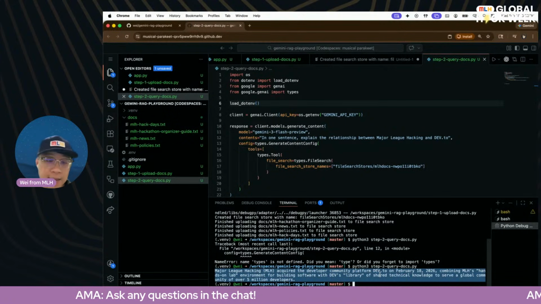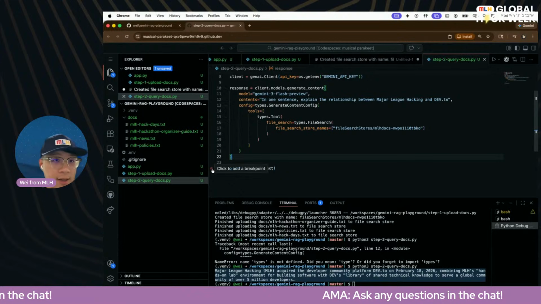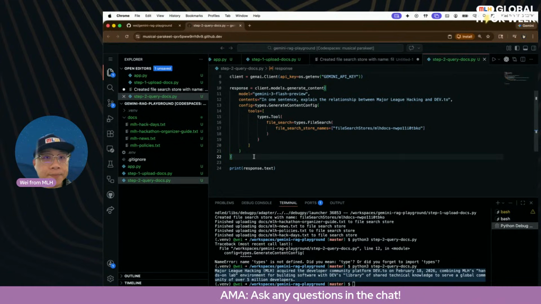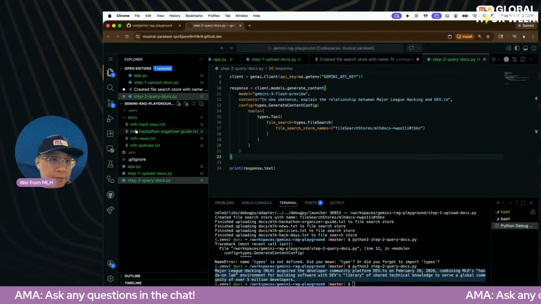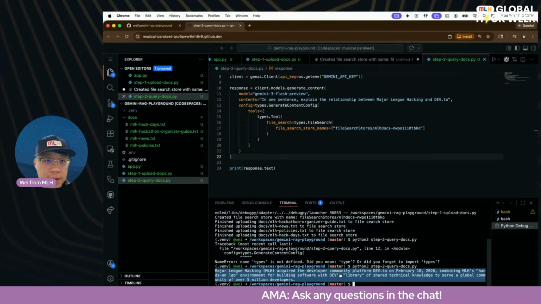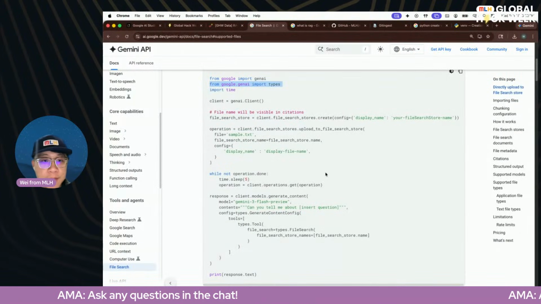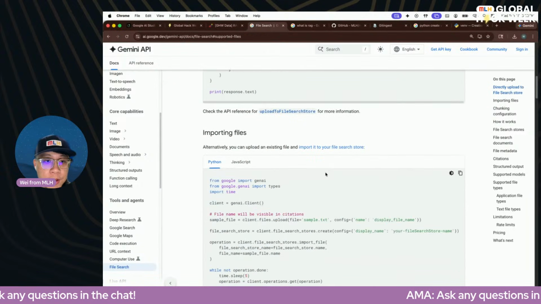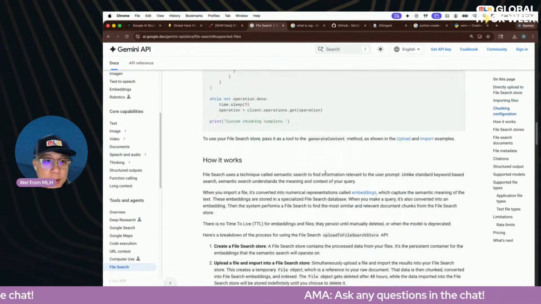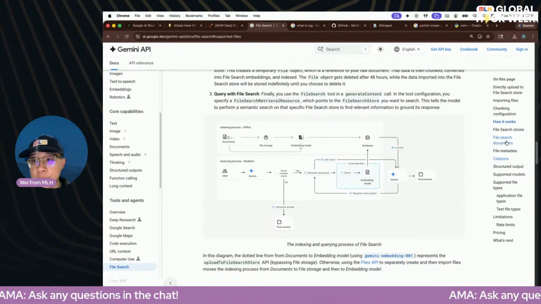So how is it able to find that? Like you may be asking, that's amazing. How did it know, right? And we know it came from the file, from the document, but in the response, there's no reference to it, right? That is a very, very easy problem to solve because we can look at file metadata and citations features.